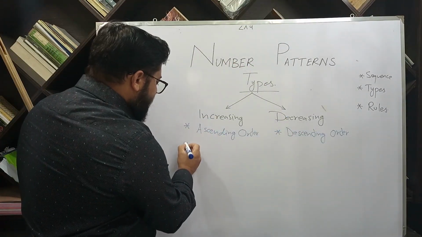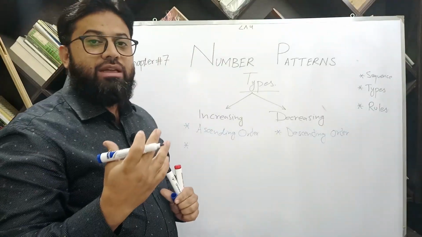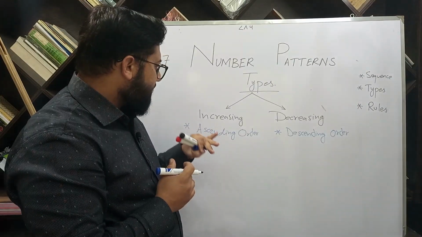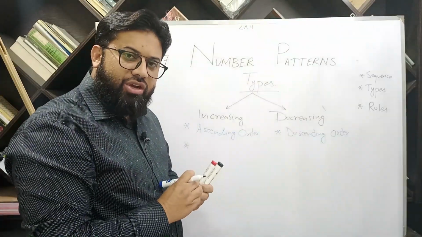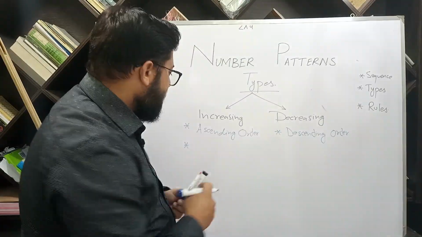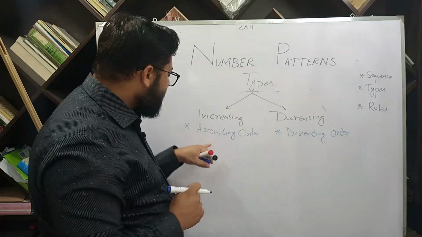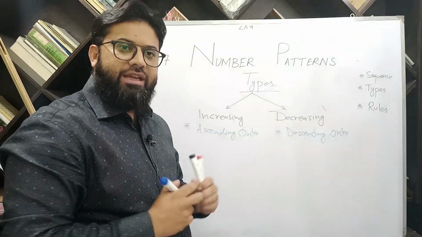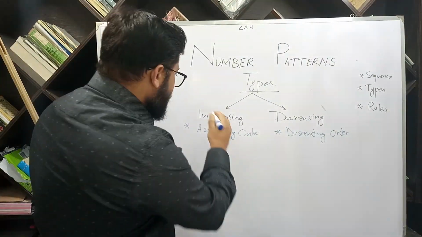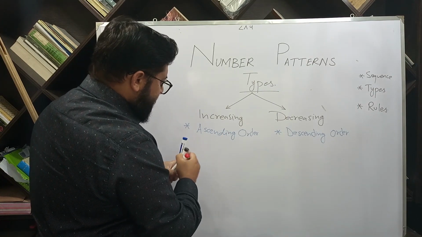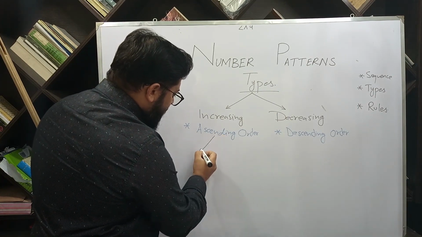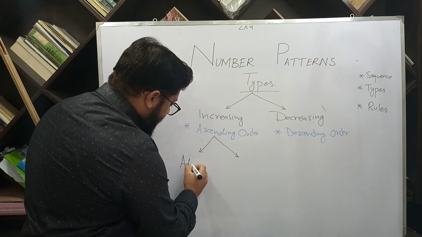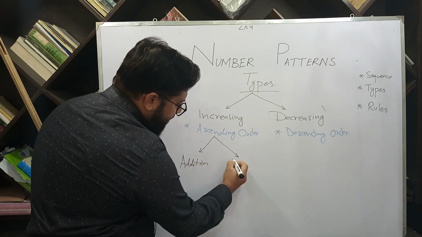Number 2, once we have visually observed that the numbers are gradually increasing, or in ascending order, then we will check which operation it could be. After this, we have to understand whether the ascending order is being governed by addition or multiplication. So basically increasing sequences are built up by two operations, addition or multiplication.